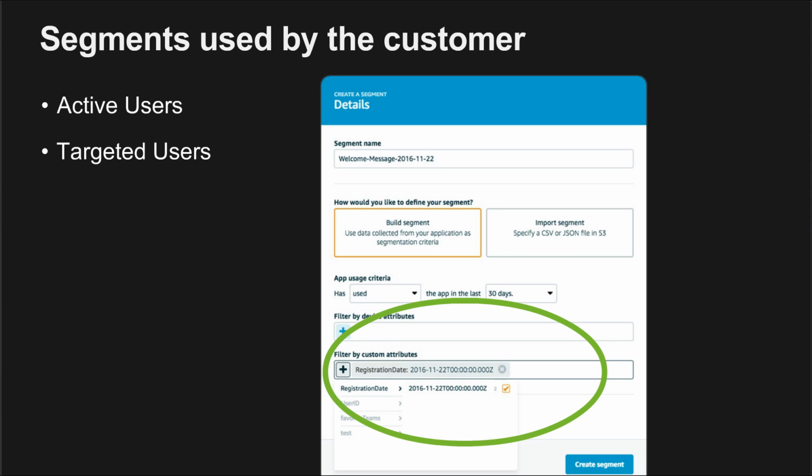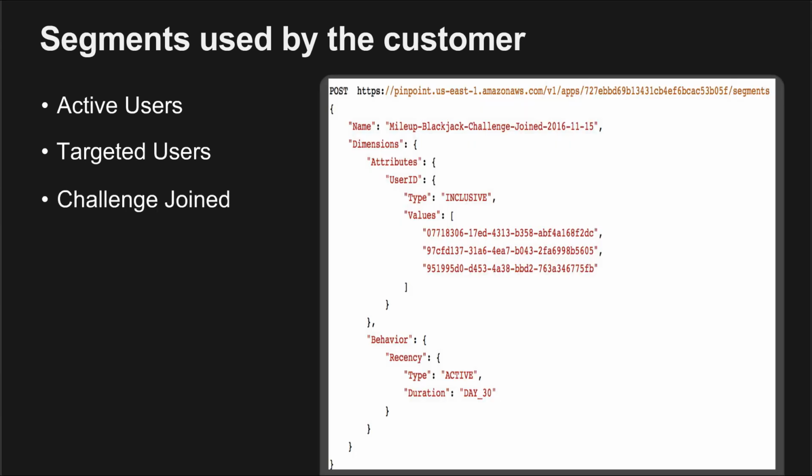This is a great example of customers creating a custom attribute called registration date and targeting users based on it. And this is an example of a segment created in JSON format of all users who have joined a particular challenge. This comes in as an S3 import, and they can create a segment like this.